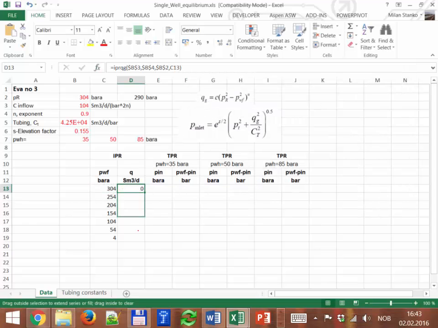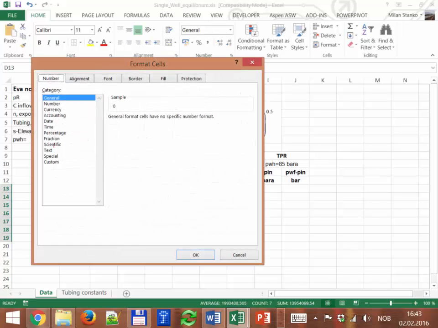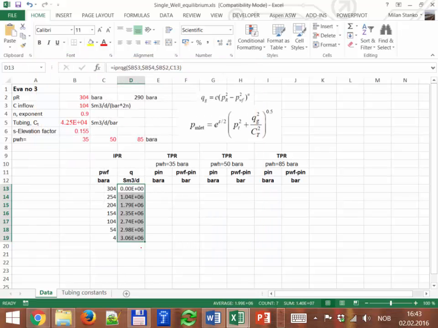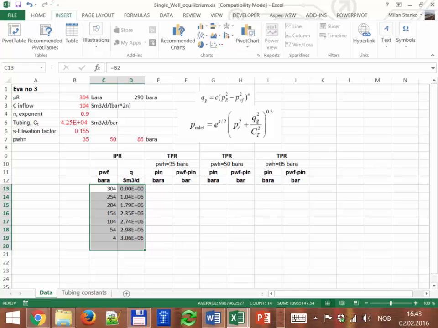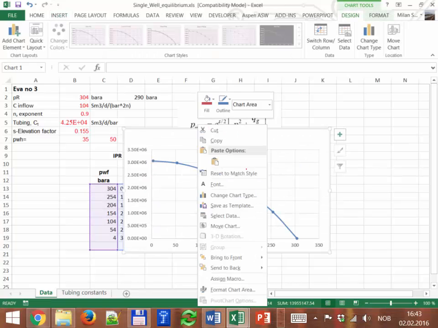And if I lower here, I get all the time a higher rate, and the rate seems to be in million. So to make it also a bit more user friendly, I'm going to go format, scientific, 2 decimal places, okay, and now I know that it's from 0 to 3 million, more or less the range. So now let's make a plot very quickly. That plot looks nice.